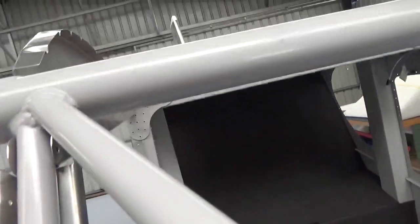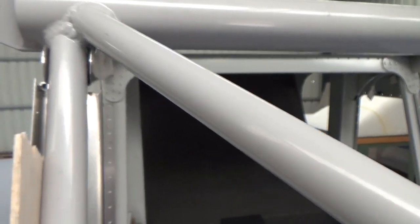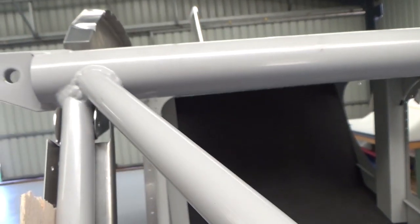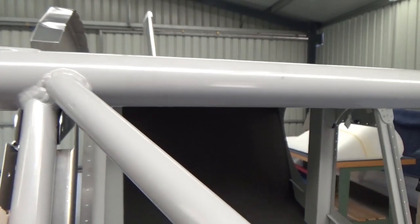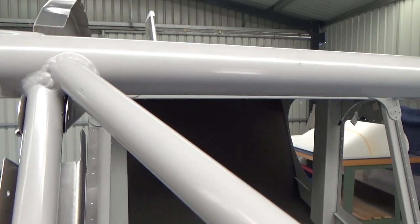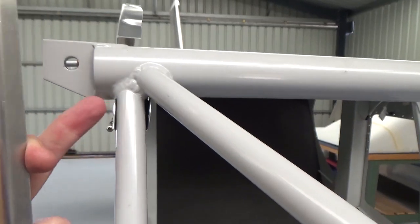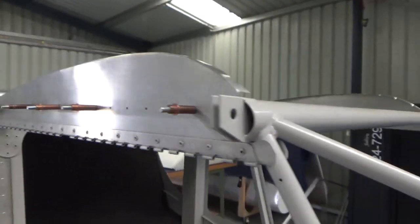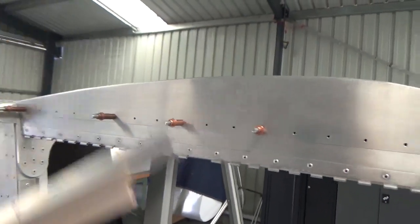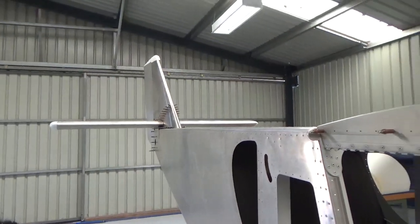Now what that causes, if you can see up in there, that tab piece sits almost 1/4 of an inch off. So I can either cut that off, shim it, bend it in a bit. Not sure how that's going to end up at the top. These round portions get folded in eventually on final fit. Once again, this isn't riveted on yet. That's also my zero datum, which my inspector may want to check the incidence of the tailplane.